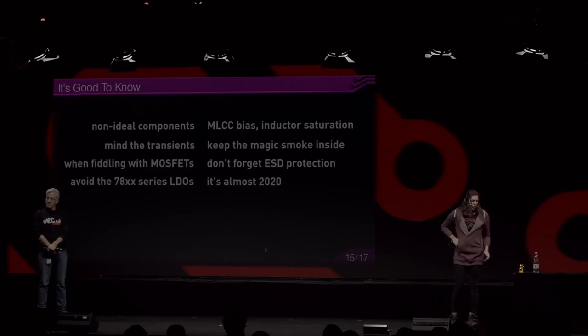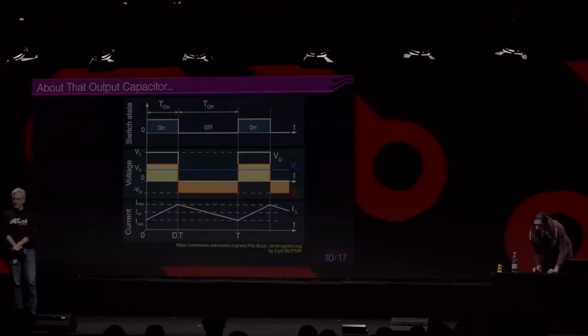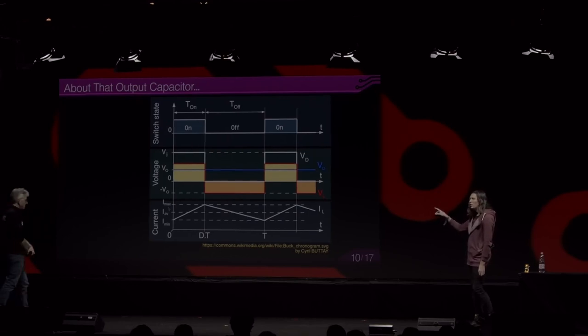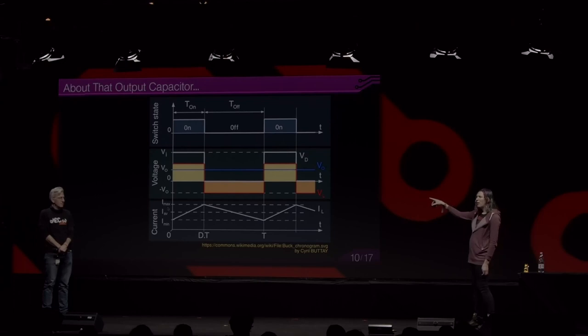So let me show you, on this chart, you see the inductor current. And the input current follows the inductor current only during the on phase, which means after the end of the on phase and beginning of the off phase, it falls from maximum value to zero. And later on, at the end of the off phase and the beginning of the on phase, the current jumps from zero to the output current. And these jumps in the supply current create an awful lot of EMI if the input capacitor is not large enough. So this is a very critical thing.